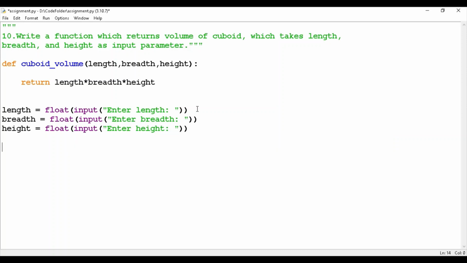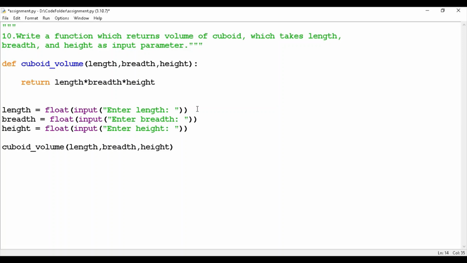So now with this we will call this function. So cuboid volume. So we are giving here length, then breadth, then height.